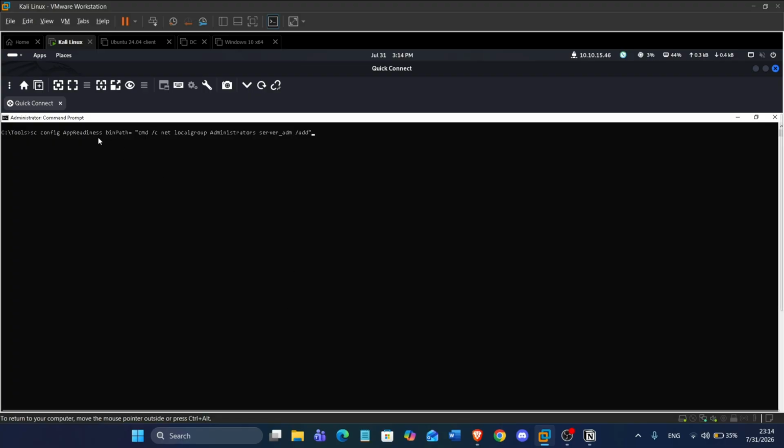So we're gonna add our server operators user, server ADM, into the administrators group. Firstly, I'm gonna show you whether we are a member of administrators or not. Let's just type net localgroup administrators.